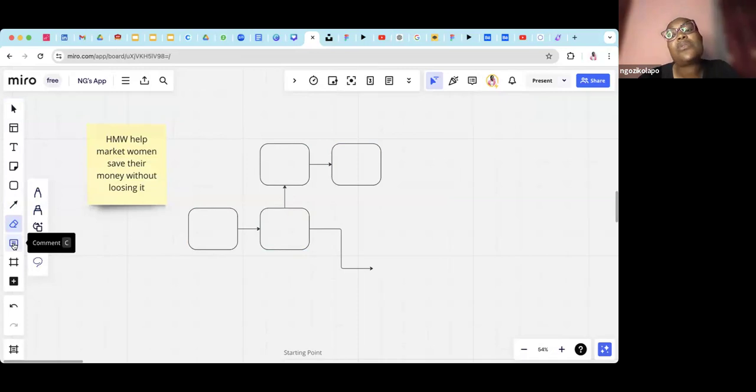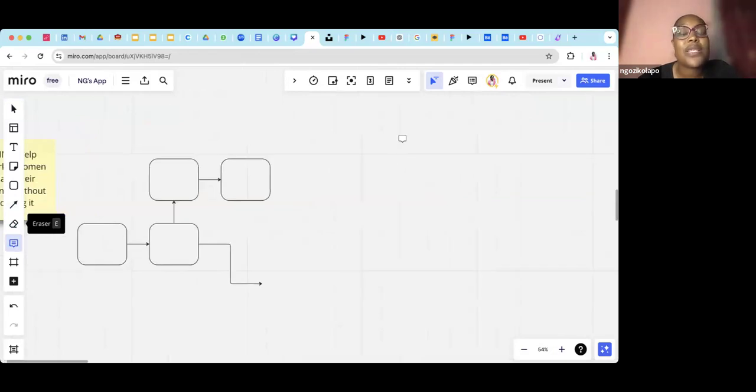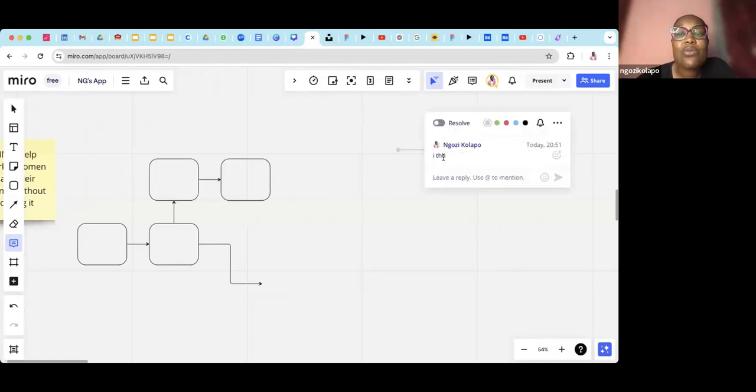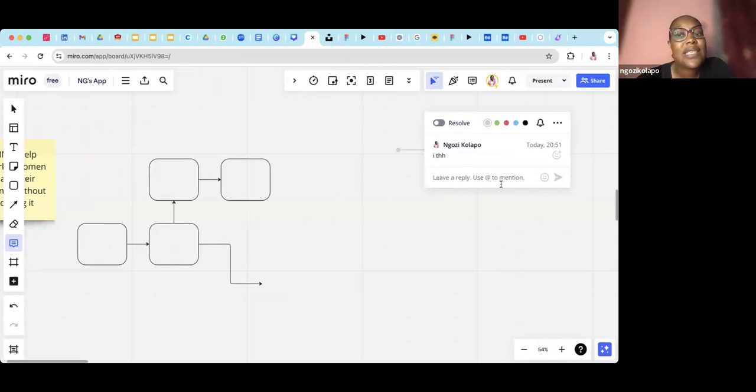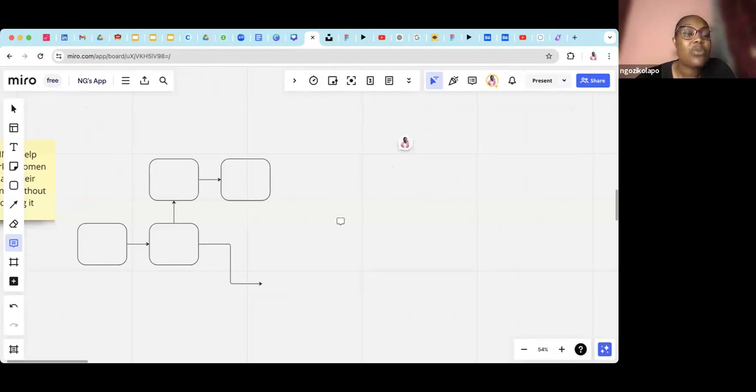Then your comments. When you're working with a team and, say, Jen is trying to talk to Nimatu and tell her, oh, I thought of something. By the time you type it and send it, Nimatu sees it on the sheet here. Maybe she clicks on it and you say, oh, I think we should change it to blue, or I think what we wrote here is not correct. She also replies, mentions your name and replies. So it's just collaborative.